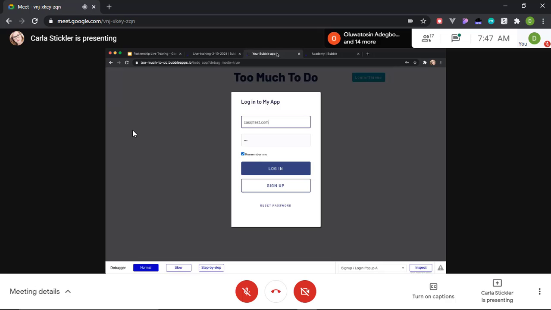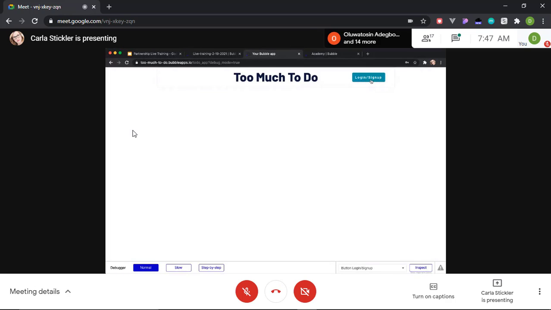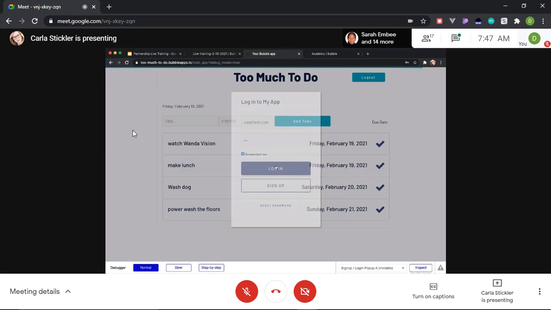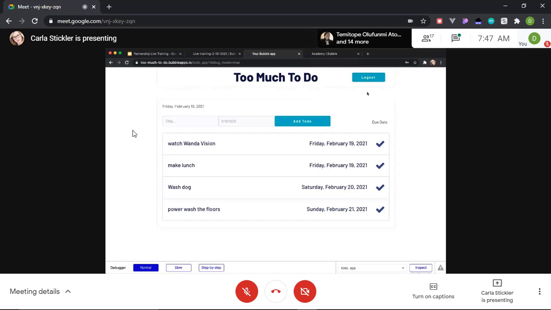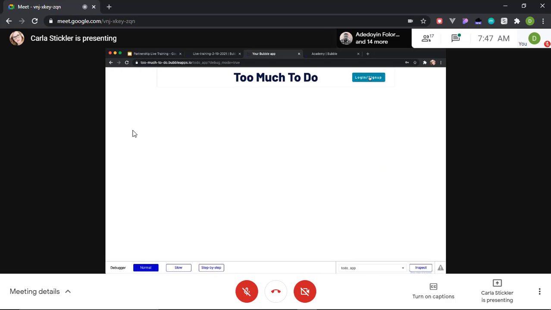Now, one thing I want to point out is this button, right? It says login or sign up when we are not logged into the app. When I log in, notice it changes to log out. So there's something that's changing on this button based on some conditions. When my user is logged in, it says log out. When my user is not logged in, it says sign up or log in. And it has two different actions on it as well. When my user is not logged in and they press this button, it pulls up a pop-up to sign up and log in. When my user is logged in and they press this button, it logs them out of the application. So let's go ahead and add some conditions on these actions, and we'll add that other action to log our user out.